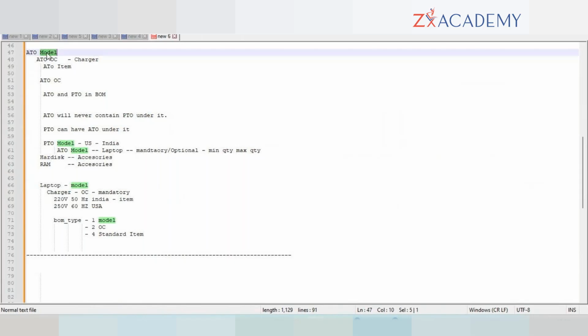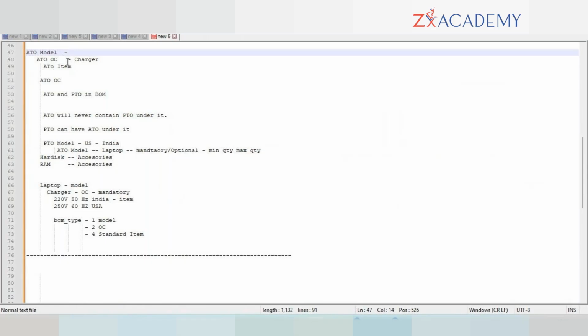Due to some issue, we should never make this model into an option class or a standard item. Once you define it as a model, we should never change its type.